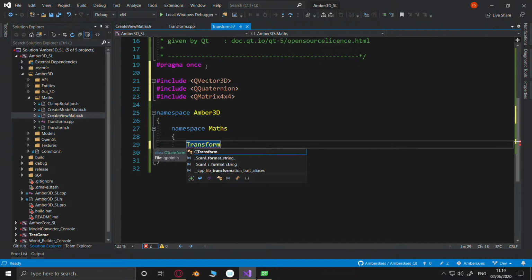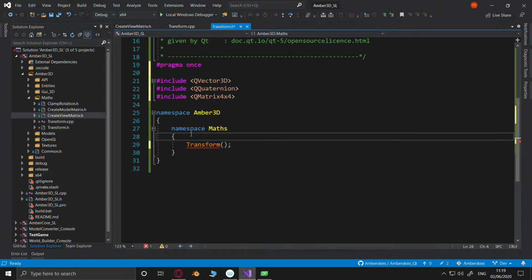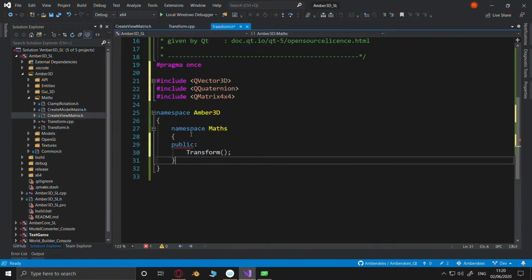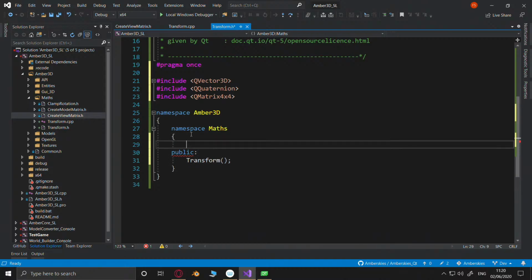Is this going to clash? No, it can't clash. I've protected it, so we can just use transform. Right, okay. That's it. What's wrong with that? Public. Ah, class. My brain is not working today.